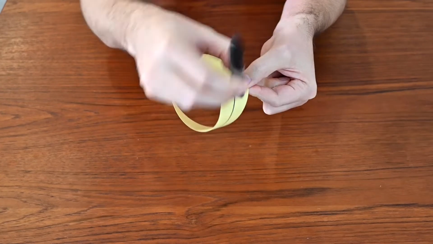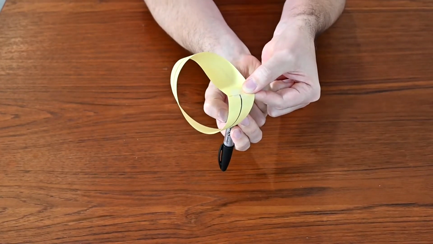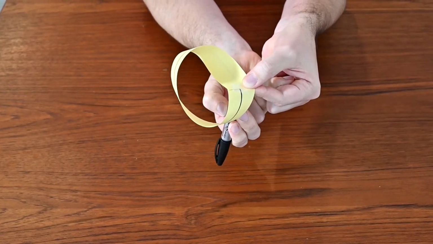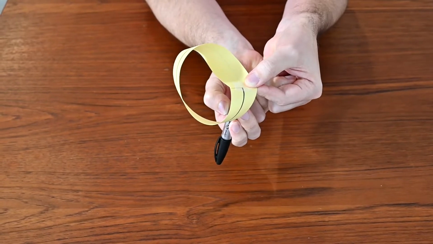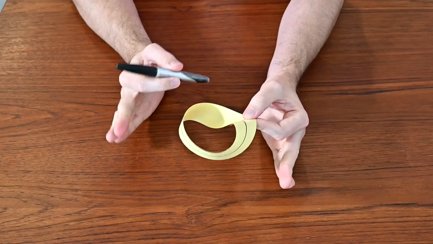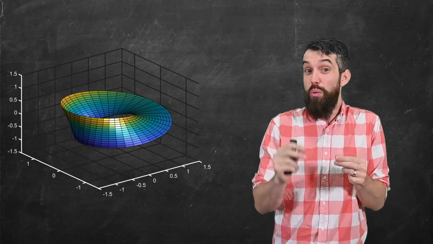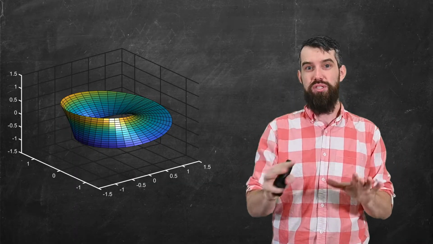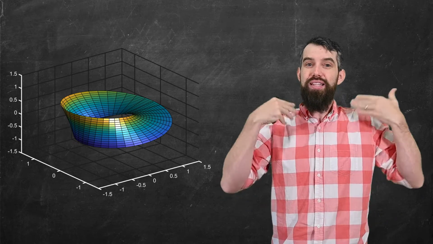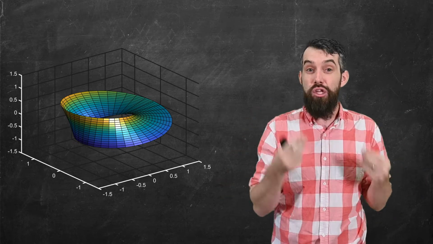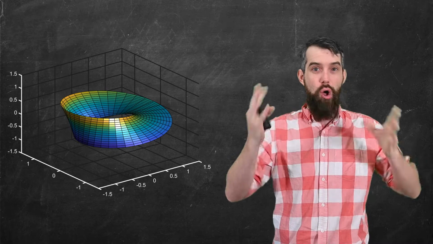If I'd assigned it over here and I come around in a continuous way right beside where I exactly started, the normal is now the negative of what it was at the beginning. I cannot continuously assign normal vectors to a Mobius strip. So the point is that the Mobius strip is not an orientable surface. There's no way I can continuously assign a unit normal vector field along that surface.